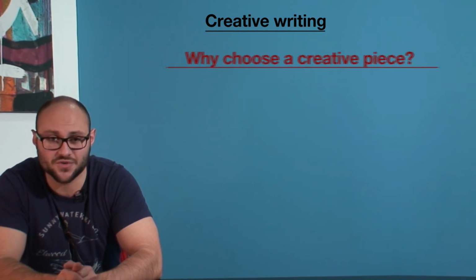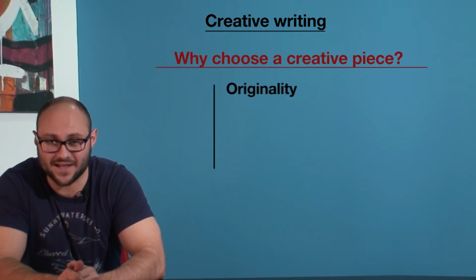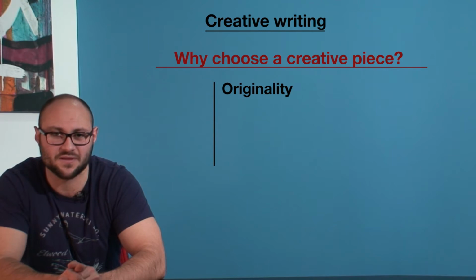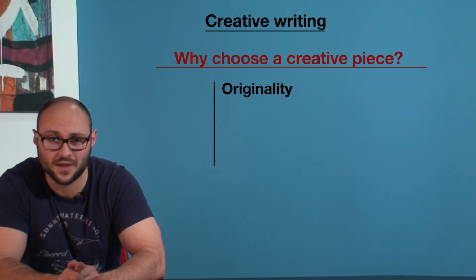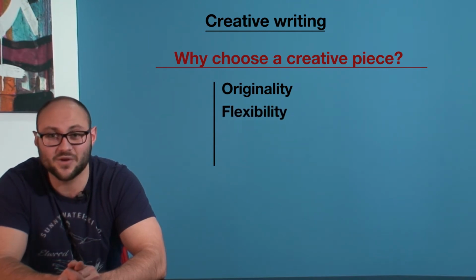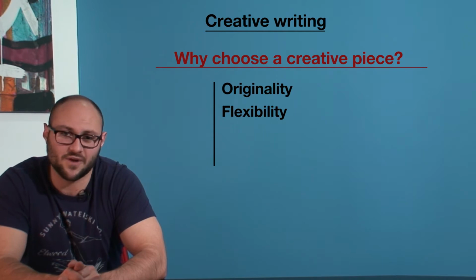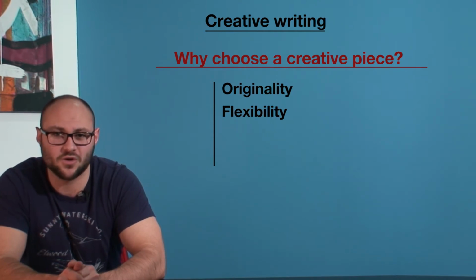Firstly, why would you choose to write a creative piece? Originality. There's a bit of risk and reward consideration with creative writing. If you get it right, you can wow the assessor by doing something they maybe have never seen before. Flexibility. Like a steroid-filled 11-year-old Soviet Olympian gymnast, good creative writing requires flexibility.